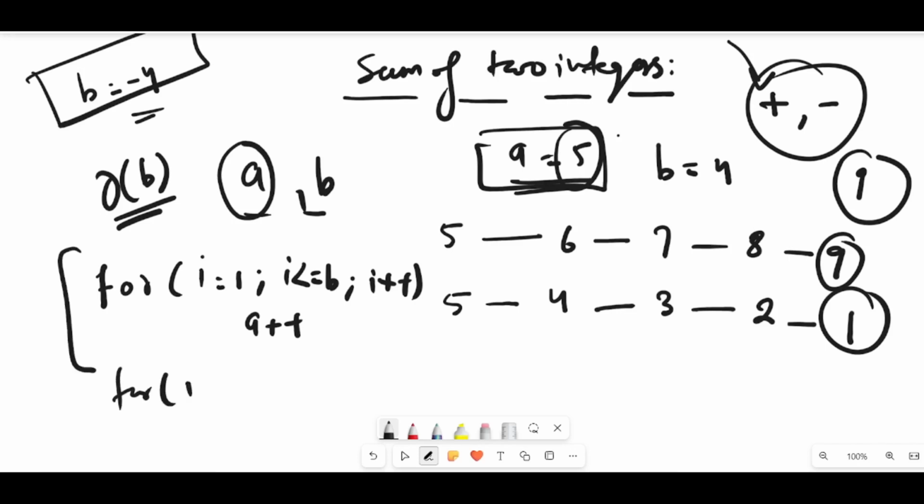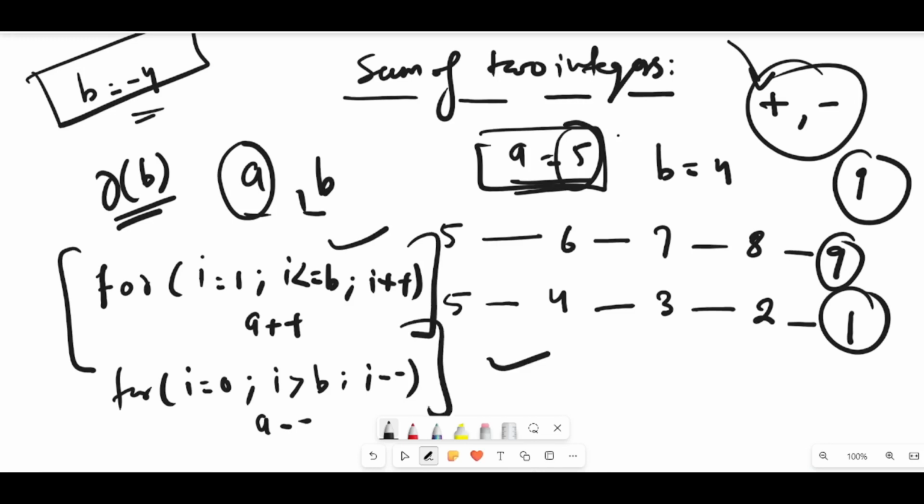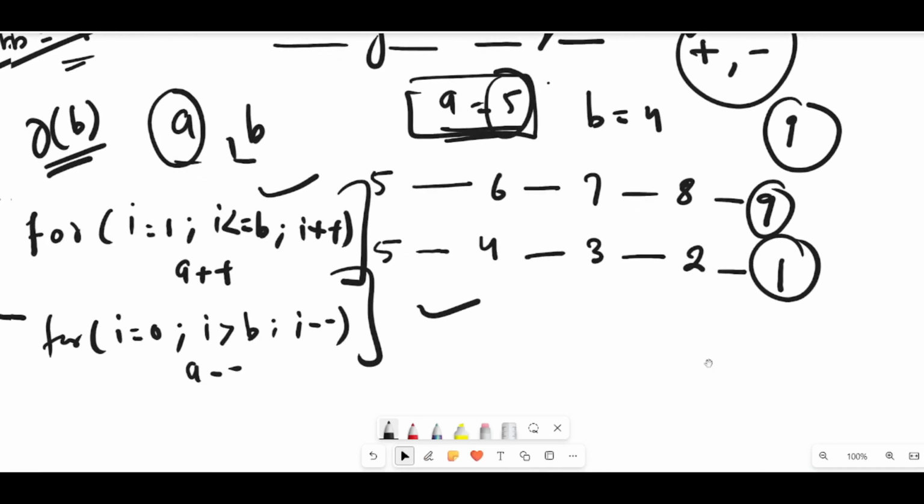Otherwise, if b is negative, then iterate b times again and just decrement a. So this is the case when b is positive, and this is the case when b is negative. And that's all. This is going to give me my answer. The time complexity is big O of b, while the space complexity is constant.